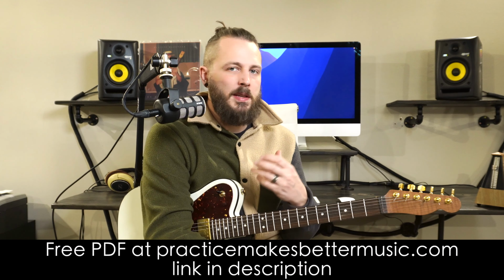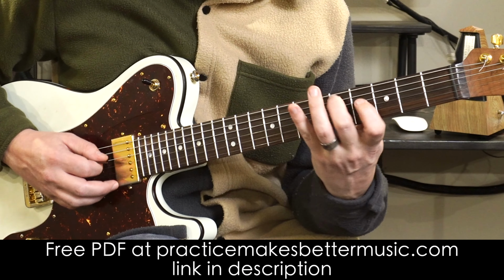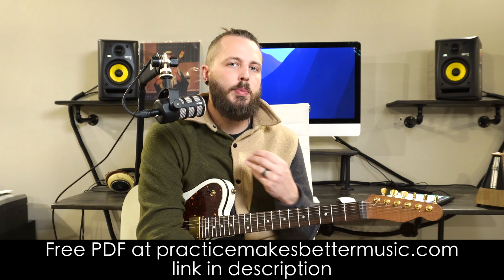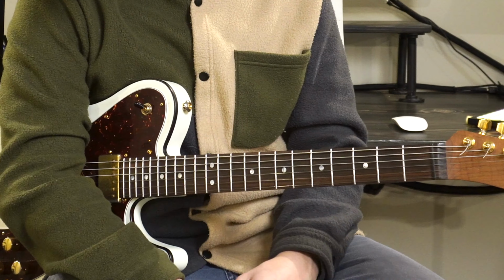So today I want to focus on two of those areas, arpeggios and scales, and I'm putting these together into three exercises, but based on one concept. So I've got three different ways to practice this at different difficulty levels. The first one will show you the pattern in one position, then the second one is going to move it chromatically. The third one is going to be moving the pattern through a chord family. So this third one is going to be a little more challenging. So the idea is this.